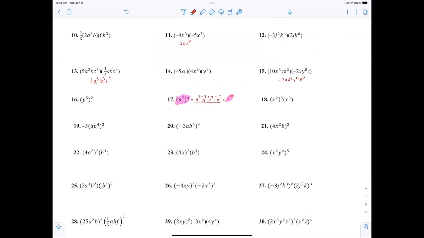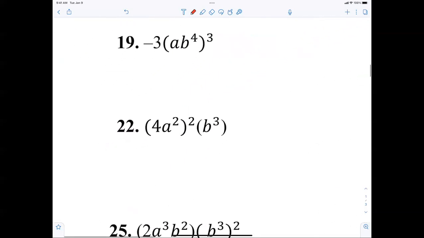All right, so here we go. Number 19. So is it negative 3 a b to the 12? Negative 3, a to the what power? To the 1? This is to the 1. So this is a power, and this is a power. So what would a be? A to what power? Oh, the third. Yes, now you're with me. And then b to the what? 7 power, b to the what? 12 power. That's what I thought I heard.